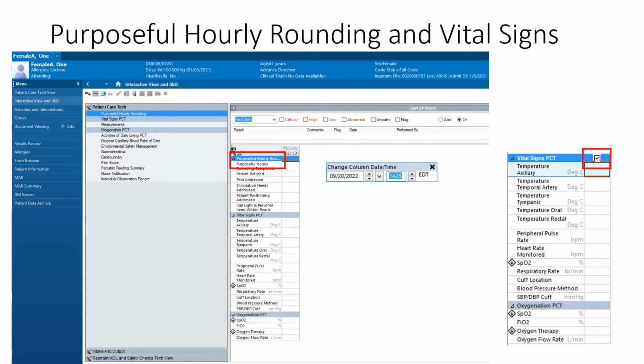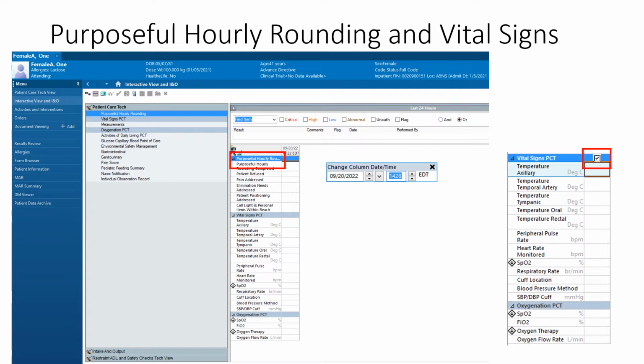The other thing that might be helpful, if you want to document a little bit quicker, is if you double click, you see this box by Vital Signs PCT. If you double click on that row on that column, you'll see the check mark come up, and you can document, and it'll advance you to the next cell to document the next portion of the information.